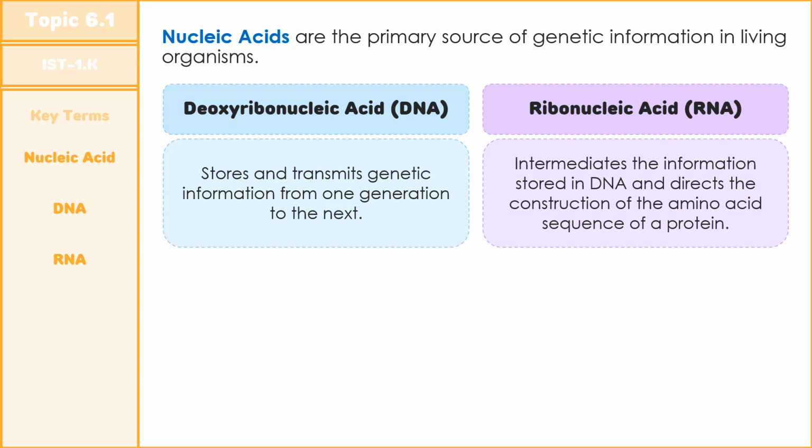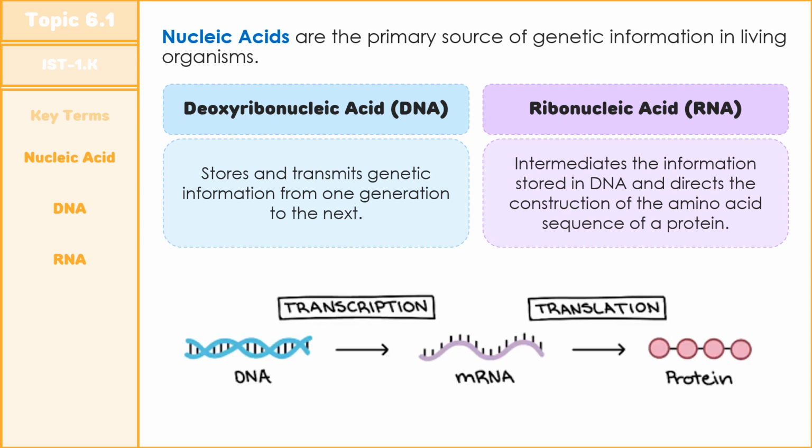So this unit is really all going to be about how do we go from that genotype to our phenotype. So this is a great unit to follow up from our previous heredity unit. Throughout this unit, we're going to highlight a couple of these major processes. Look forward to topic 6.3 and 6.4 when we get into both transcription and translation, respectively. So let's talk a little bit more about DNA and its structure.